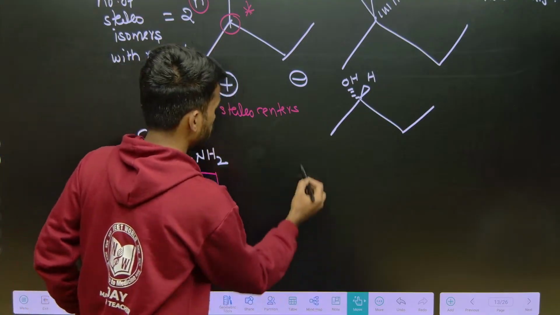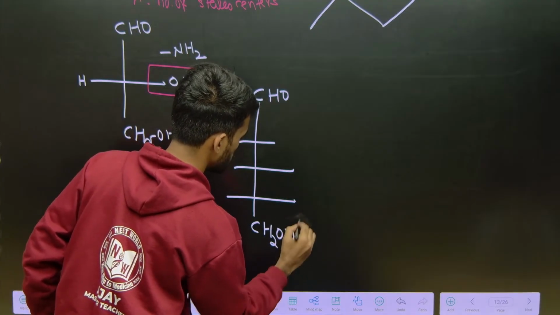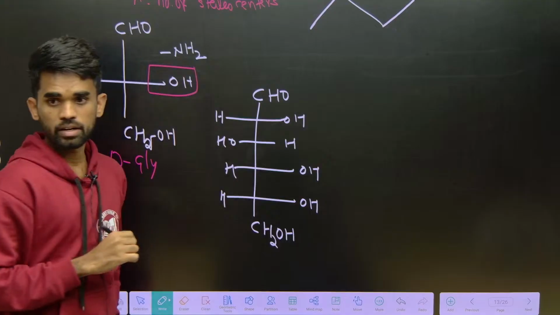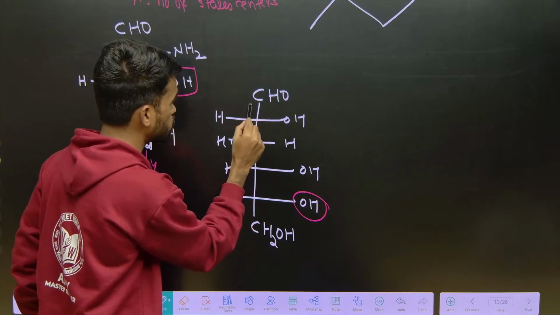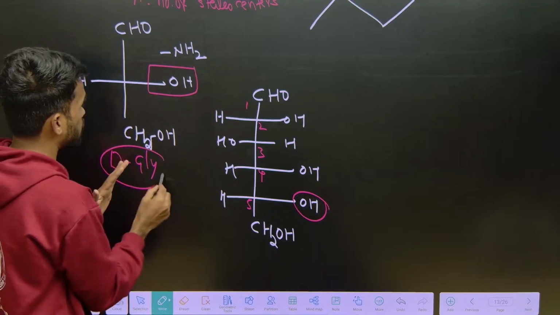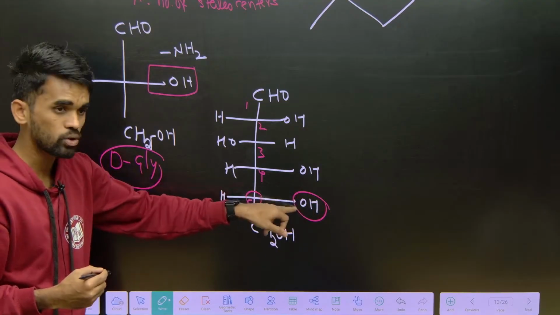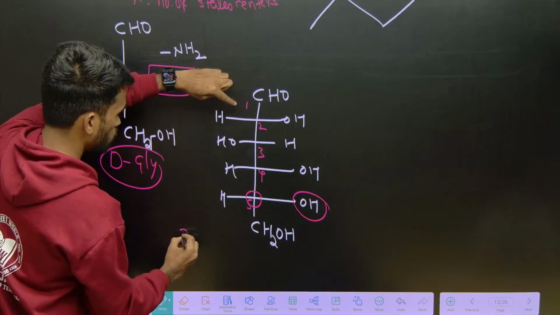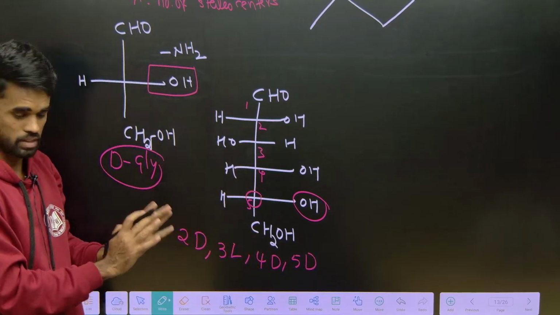Is that clear? Now, can you give configuration for this? Tell me. See, we need to number it from above side because in carbohydrate, aldehyde is priority group, so come from here 1, 2, 3, 4, 5. After this, generally DL nomenclature is given to the bottom chiral carbon, whether if it is right side D, if it is left side L, by looking at the bottom chiral center. But if you want to indicate for all chiral centers, what are the DL nomenclature? Tell me. 2, D, 3, L, 4D, 5D, like this. I hope this normal DL nomenclature is clear.